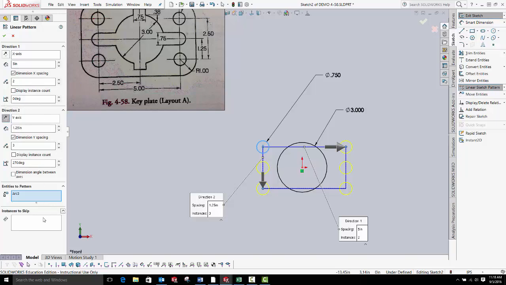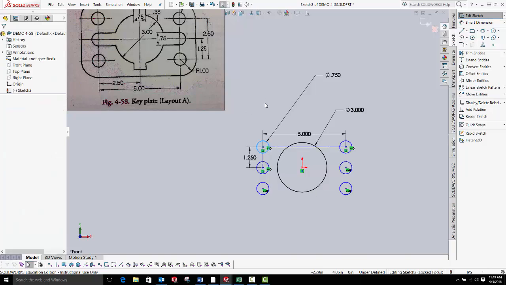If I wanted to skip something, let's say we wanted to do this pattern, I can click in here, but I don't want this one. I can actually turn that off. Notice it says I'm going to skip that one, and it gives its 2, 2 for the coordinate of where it's going to skip it, or I can turn it back on. Okay, handy feature to have. We want all of them, so we're not going to skip anything, and we're going to hit the green check mark.